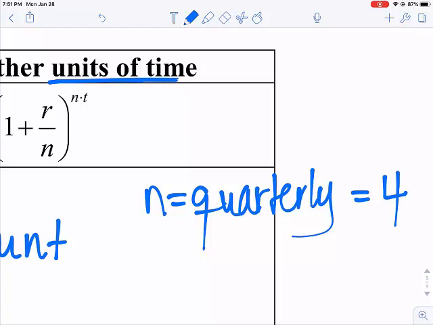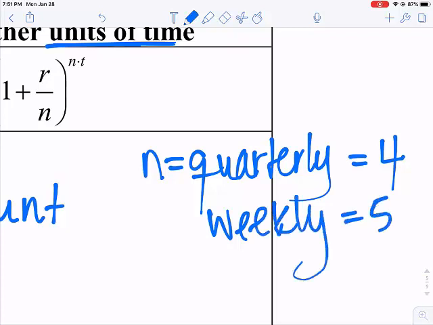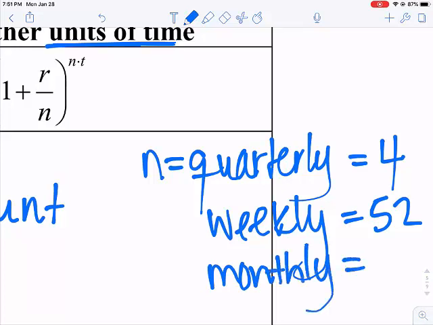If you just get interest at the end of a year, then you don't get to earn more money on that money until the following year. So it's better to have a compounding interest account. So now N can be a variety of things. Maybe it's weekly, which is really unlikely, but I'm just giving you scenarios. That'd be 52. Maybe it's monthly. Some bank accounts do this. That's 12 times a year.